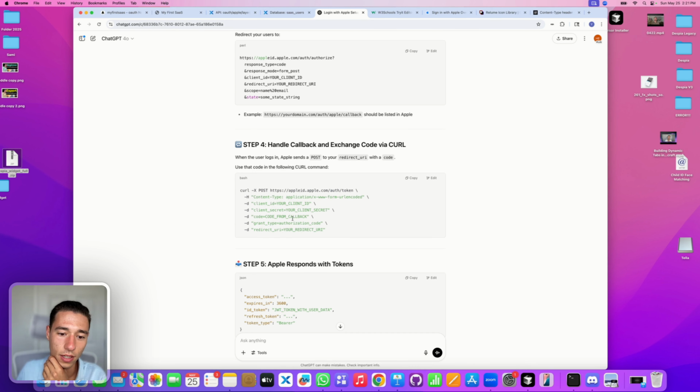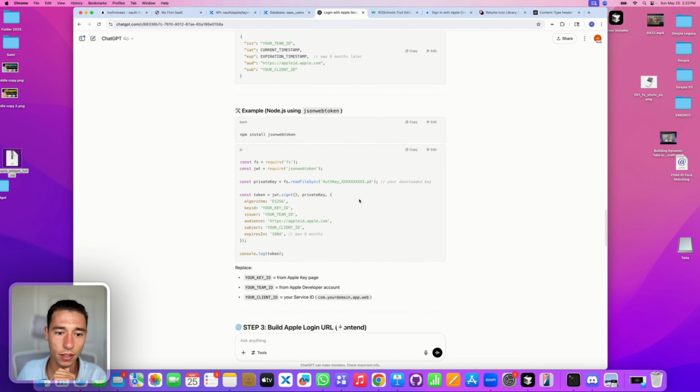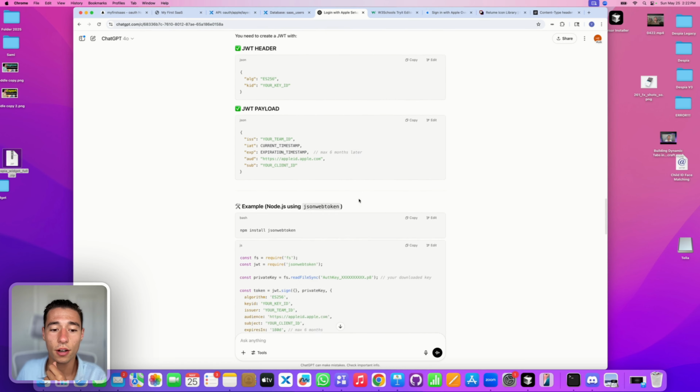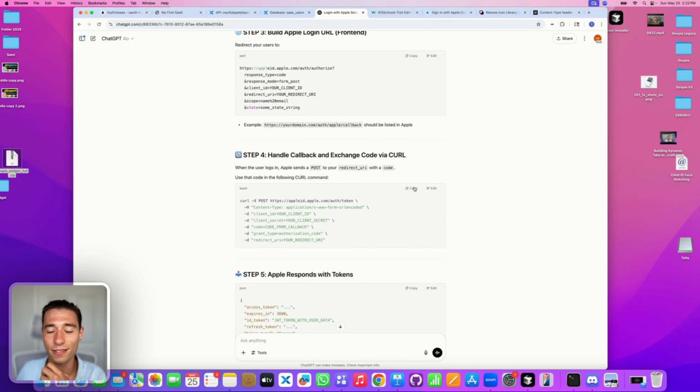We need to run this curl command that gives us the redirect URL, so we can provide that, sends the authorization code, and then gets the code from the callback here. And then we will put the client secret in here, and we will put the client ID, and this will give us all the information. I don't think we need to, we probably want to then create this JWT token for the client secret. Okay, gotcha, yeah.